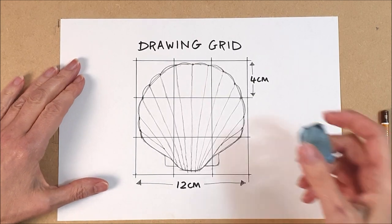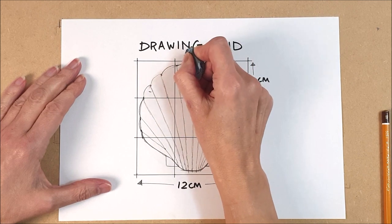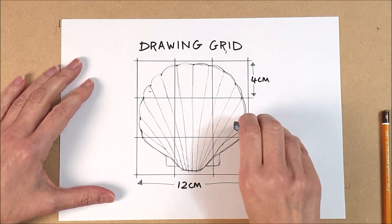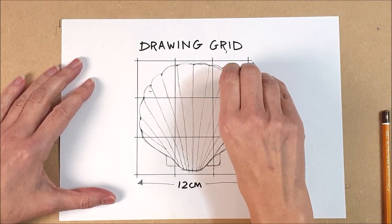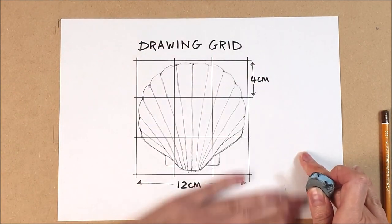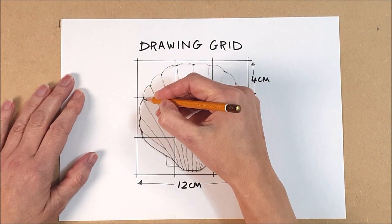And just to finish that off, then we can just remove any lines that we don't really need. So lots of our original circle that we drew can now be just rubbed away, just so we're really clear about which parts of the drawing we're going to keep. Tidies things up. Oops. And I'm going to just reinforce the lines that I want to keep.